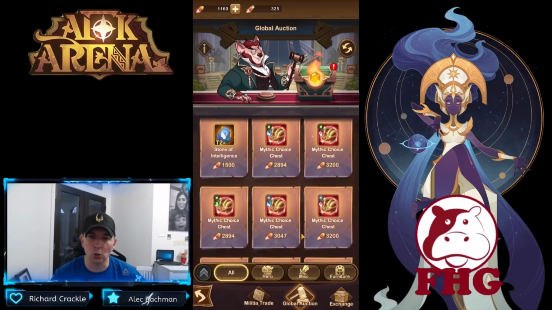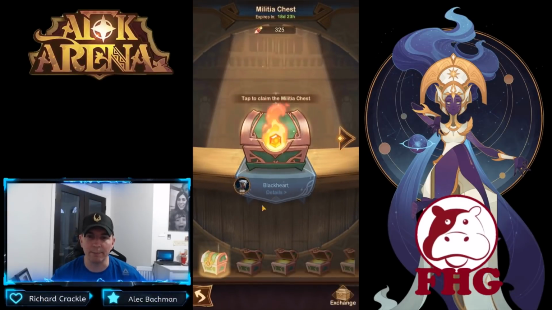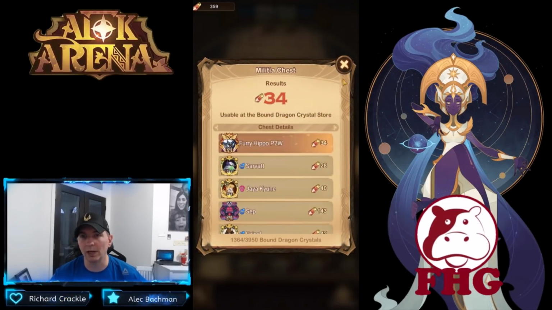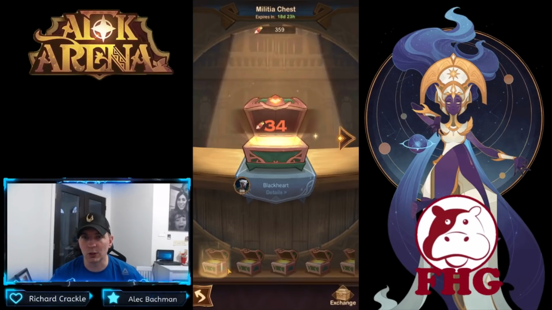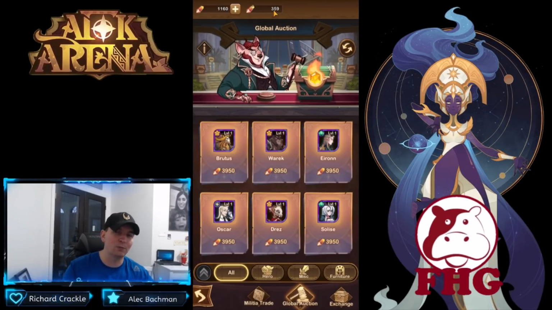If they are sold at the global auction house, you do get chests for them. As you can see, Blackhearted bid on a chest. He won the chest. So popping this open, this gives me 34, so quite a few crystals out of there. I get 34 crystals, which are bound. That is really the big difference, guys.